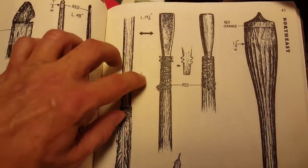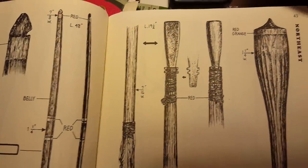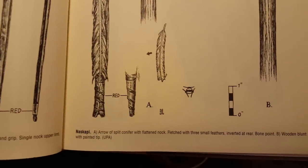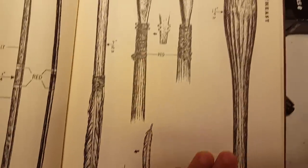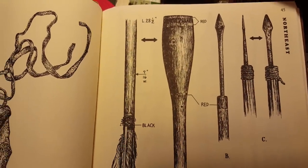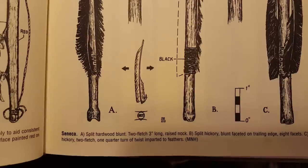Some more here. This one actually has bone. Another northern arrow. It has a bone blunt attached. And this one has no length on it. But I believe all these shafts are softwood or timber, what they call timber. Split conifer. Split timber again. And these have fletching. These have fletching. These are split hardwood, Seneca.